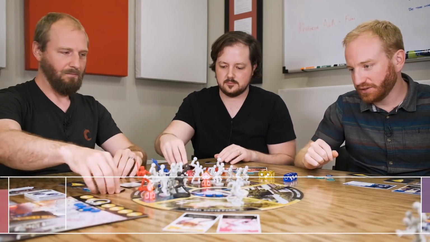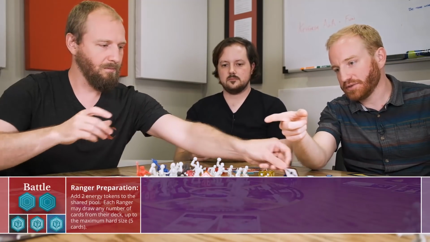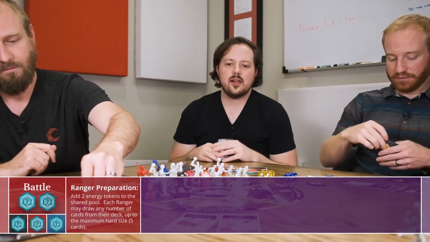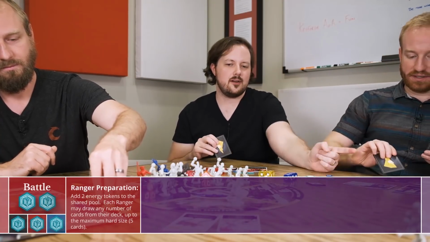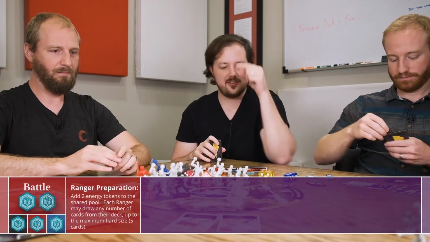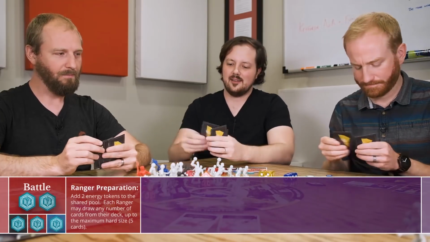Taking an attack action, we are going to add 2 reserved energy to the shared pool there, if you would, John. And remember, we got all kinds of fun stuff. We can draw any number of cards. You can put cards back. The Saber-tooth can let us draw 2. The Pterodactyl can let us get energy. I can add 2 to the attack.